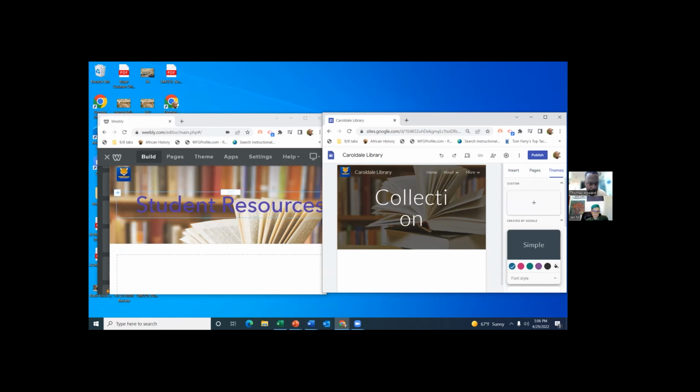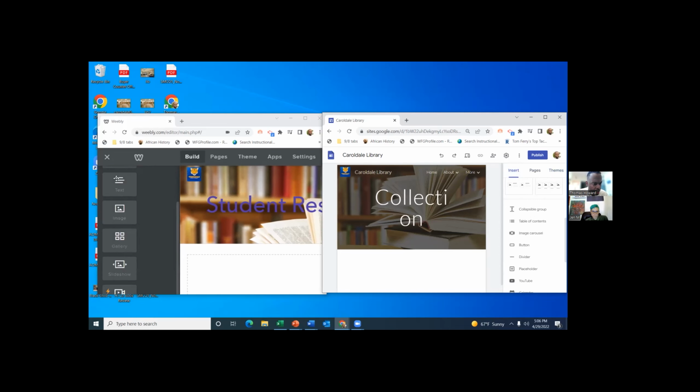Both look very similar. I have the same logo for my school here on both sites. So both are pretty similar even when it comes to where I have the option to create the different tabs for the web page on Weebly.